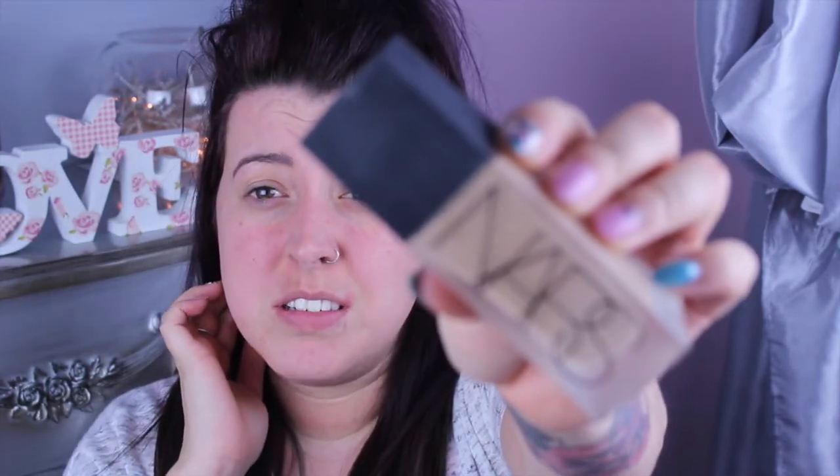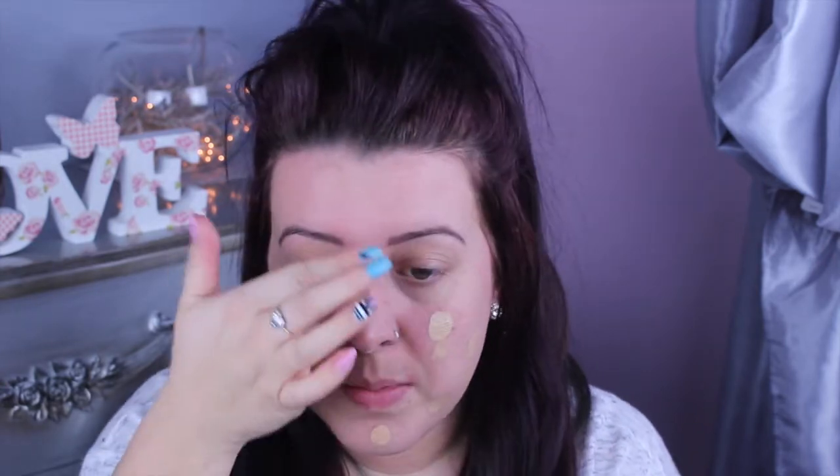Right, for foundation, I'm going to use the NARS All Day Luminous Weightless Foundation, I believe it's called. And I am in the shade Medium 2, which is Santa Fe. I'm just going to dot that on the back of my hand. So I'm going to be buffing that in with the Real Techniques Expert Face Brush, and I'm just going to be buffing that all over my face.